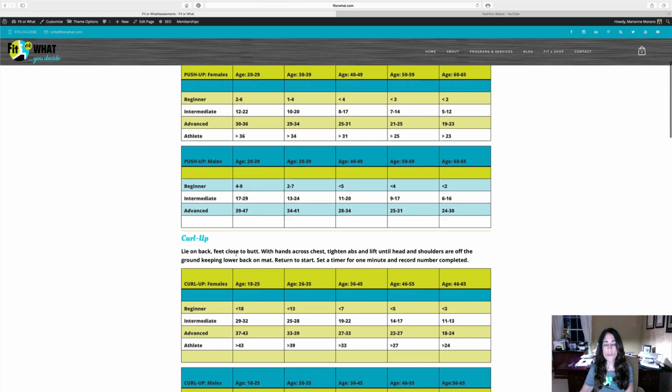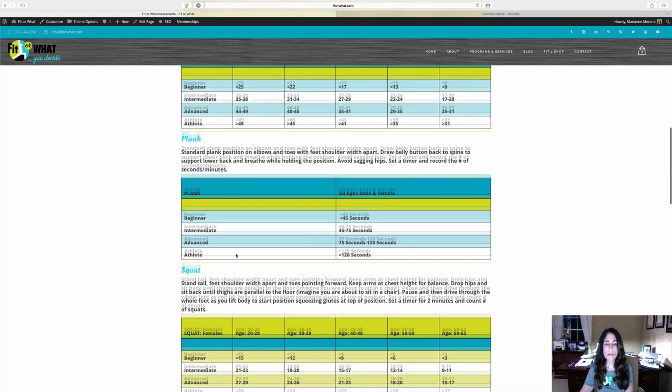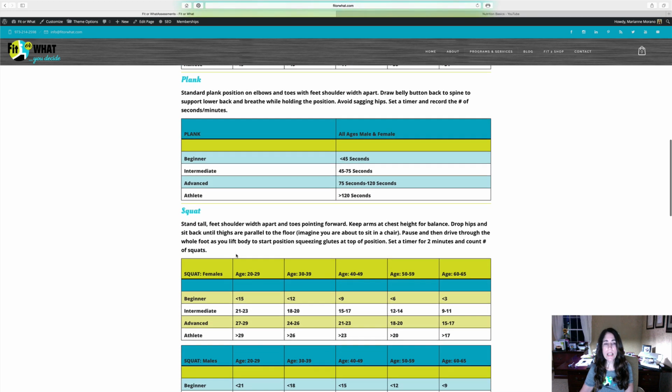There's also a partial curl-up that you can do. There's a plank and a squat. So these basic exercises are testing your upper body strength, your lower body strength, and your core strength.